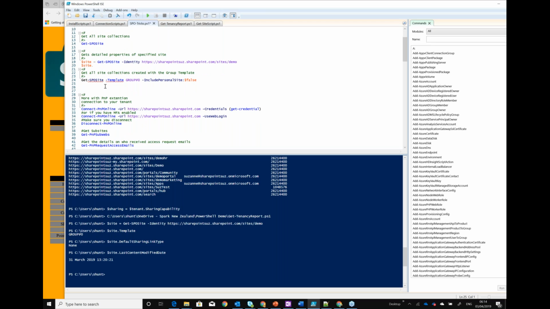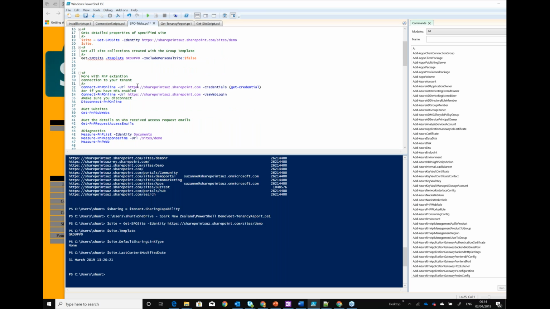Now, once you've got the patterns and practices module installed, you can start using the extra commands available from there. Now, the patterns and practices, it's an open source initiative.